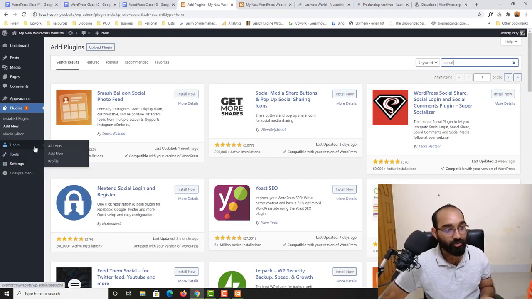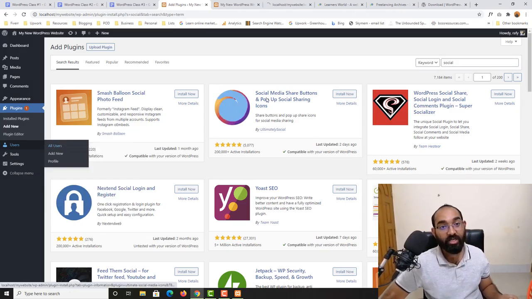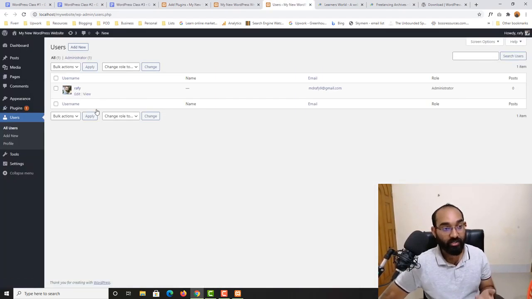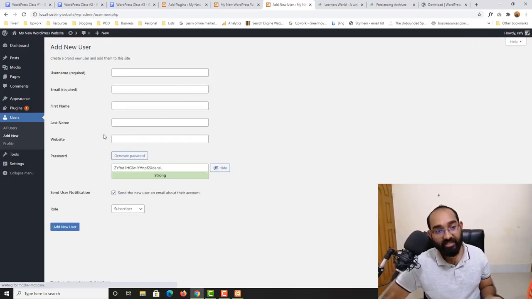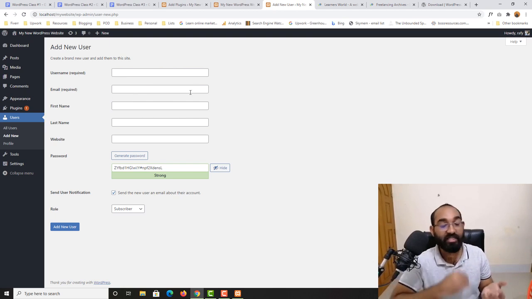And then we have got users. From here, you are going to find all the user accounts available. So for example, let's say you are going to employ one of your friends or maybe your virtual assistant to manage your website. So this is your user. You are the owner, obviously, you are the administrator. But if you click on add new, you are going to find these options to assign someone else to your website so that they will be able to add contents, customize the website, customize contents, and make whatever change you need, right?